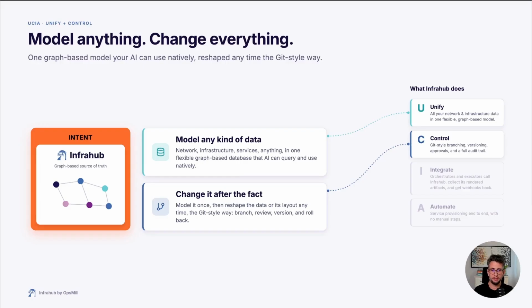It's up to you. Then regarding change, we believe that change is not once, but should be done continuously in a very controlled manner. That's why we use a Git-style approach where you can review a change in data and schema that you have designed, the database that you have designed, and redeploy a new schema or data as you wish. You can review it, you can do CI/CD on it, and it is a very controlled way for you to change the data and the database accordingly over time.